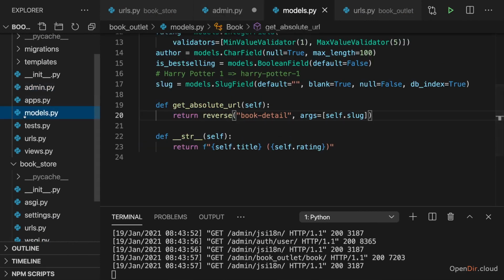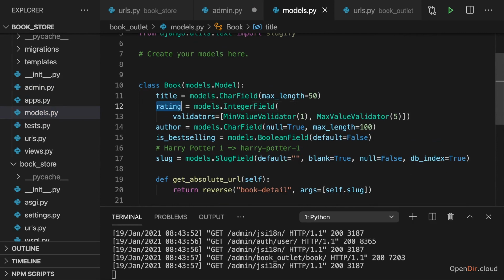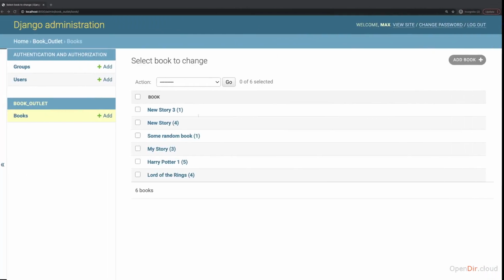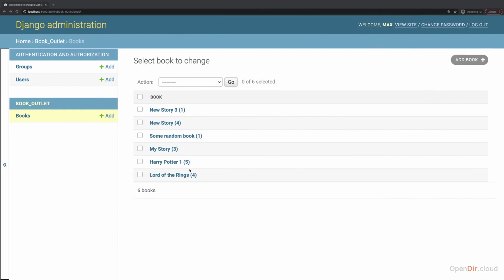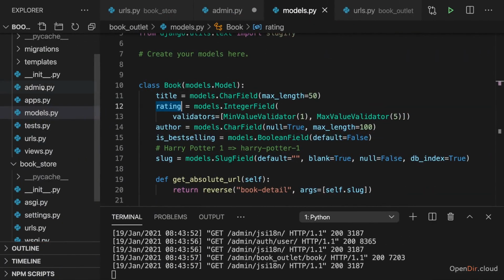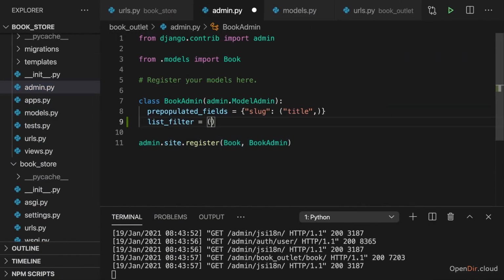So now we can have a look at the book model and see which of the fields here would be good fields to filter our books. If we had a longer list of books here, we might want to filter. And I think rating could make a lot of sense here. Maybe we also want to filter by author. So if you want to make this list filterable by author and by rating, you can go back to your admin class here, and then in list filter, you simply add author and rating as fields to this tuple.